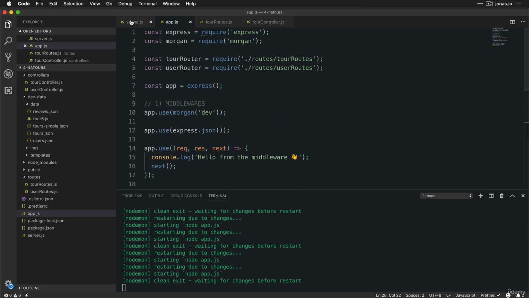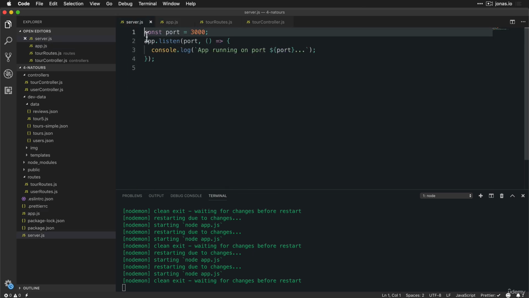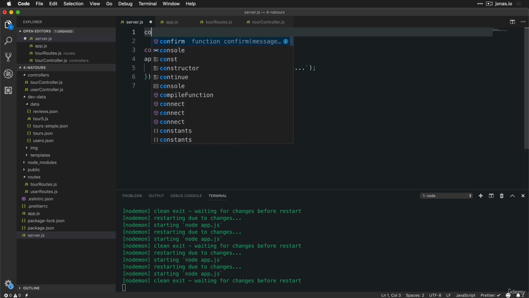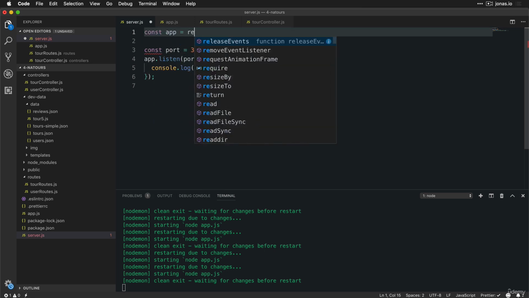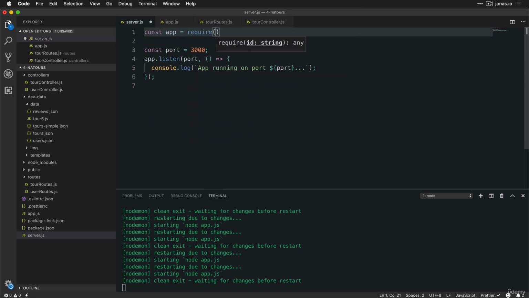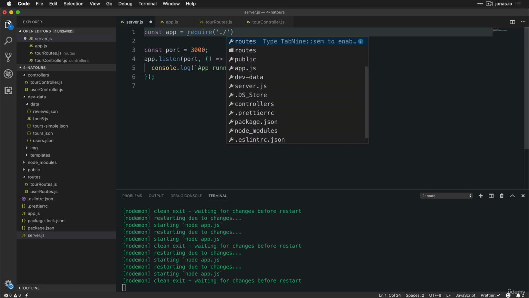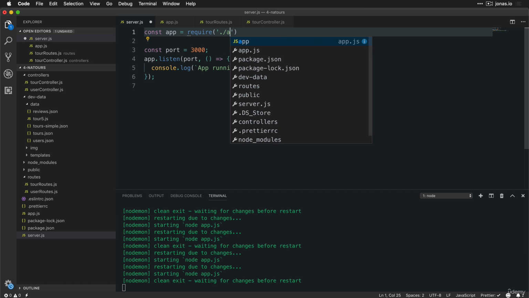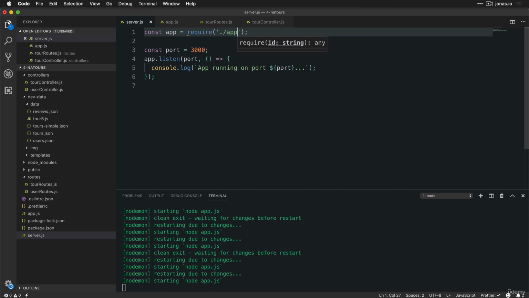Okay, so back in the server, let's now import that. Require, and since it's our own module, we need to use this ./ to say that we're in the current folder, and here it's simply app.